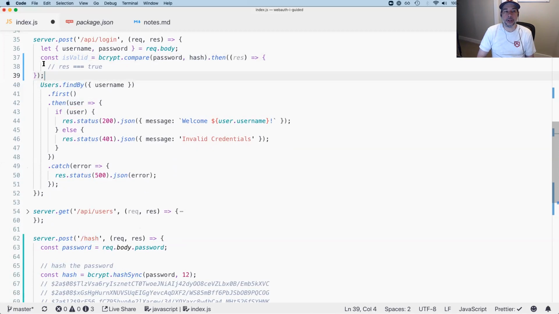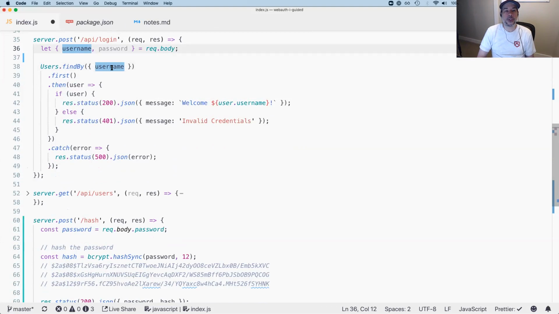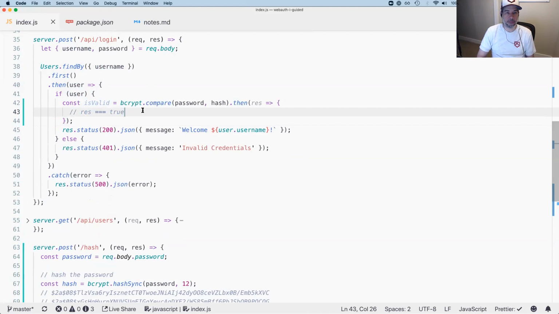So we have to go in here and say, okay, I'm gonna look for that user by the username. If I find it, okay, right here, then in here, we're gonna drop this. We're gonna say, let's check this thing is valid. And the way that I check for that is by doing this. But then the hash is actually coming. What would be the value of the hash? How can I get to the hash now in here, after I know that I got the user from the database? Yep, it would be the user.password.